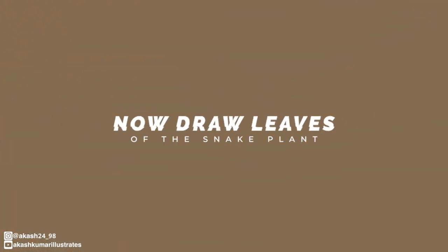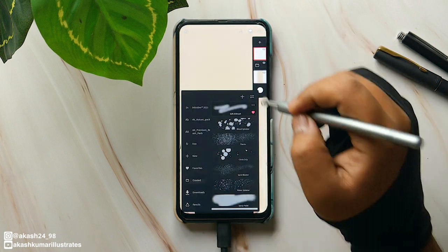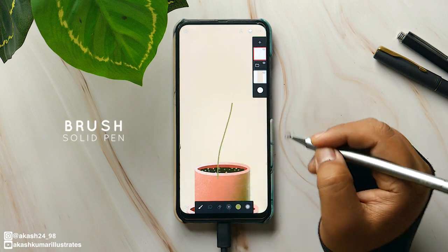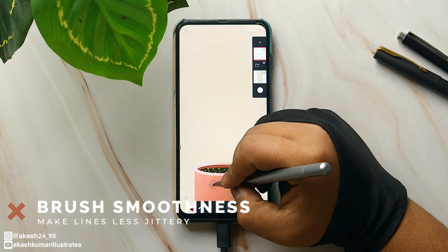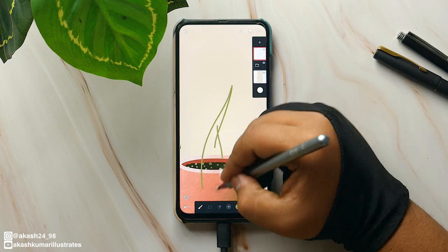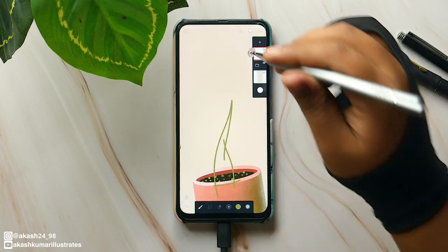Let's start making the leaves of our snake plant. Add a new layer and grab the solid pen brush. I think I need it a bit more smoother, so let me increase the smoothness. Now it looks better. We are going to make each leaf like this on its separate layer.